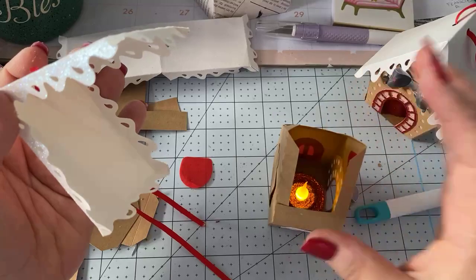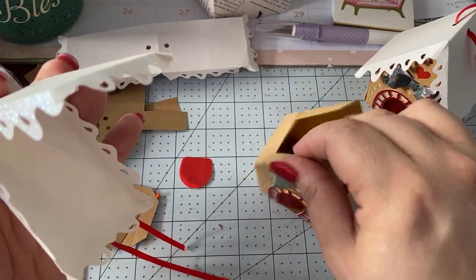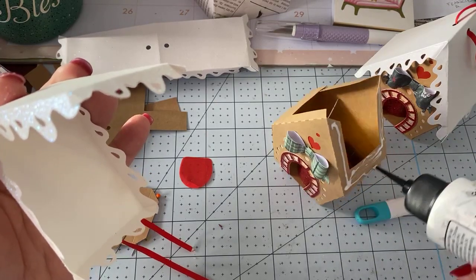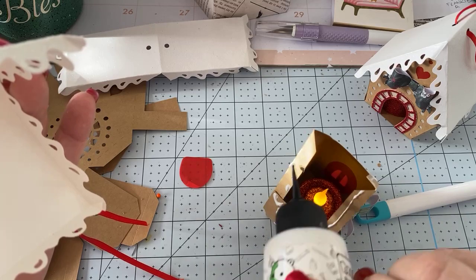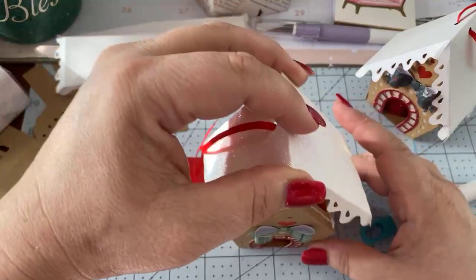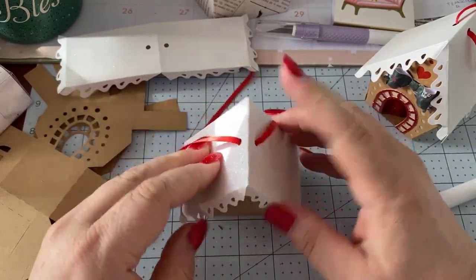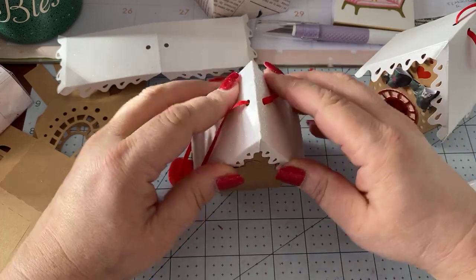Okay, so while we're waiting, we're going to put some glue here and on here. Make sure your folds are really good. I'm going to try to attempt this with one hand. And do both sides, okay? Do both sides of the house, the roof. Okay, and then we are just simply going to place it over, and we're going to have to hold it because we want that glue to catch. You can reach inside if you wanted to and sort of try to make sure that it, but you don't really need to. I think that's just me being nervous.